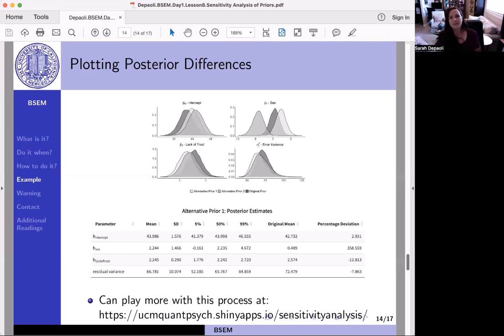It will help people to see that you're not trying to cherry pick results that you like by using a subjective prior. It also helps you and the field to make sense of the particular topic you're studying and look to see how stable the findings are, or maybe they're volatile, and that's very interesting.